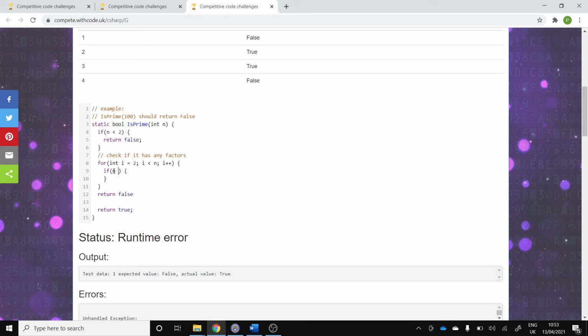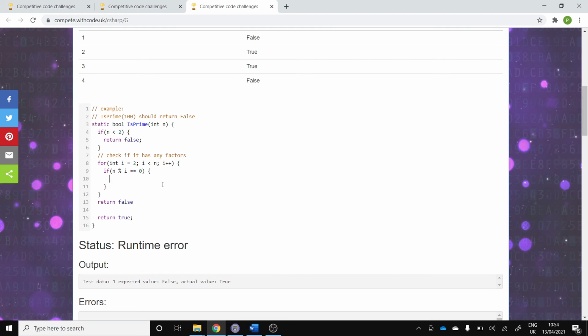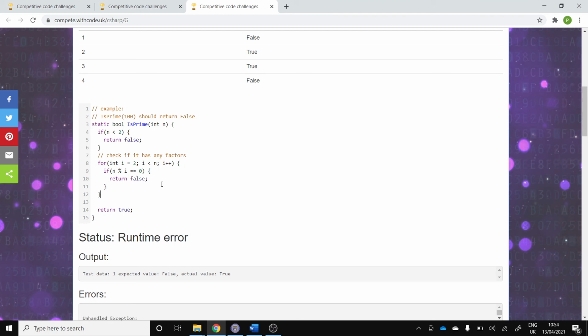So if n divided by i, keeping the remainder rather than the result of the division, so using the mod operator, if the remainder is 0, so we've got nothing left over after we've divided, that means it's a perfect factor. It divides in perfectly. Then we can return false, because it shouldn't have any factors if it's prime.